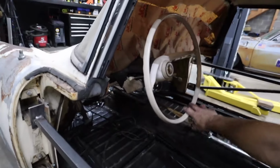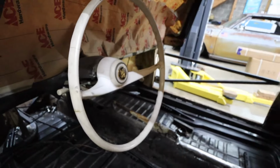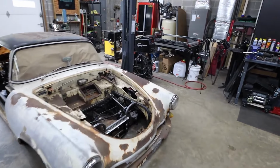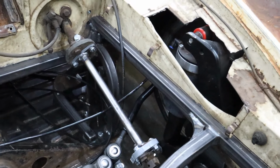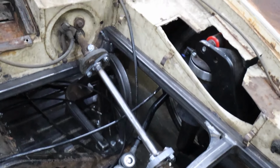How about that? Oh man, that's awesome. I'm probably just as stoked on getting the steering hooked up as I was airing it down for the first time. Yeah, that's a huge step forward, getting steering figured out. And let's just take a second to honor the fallen BMW 700 that gave up its steering column so it could one day get put in a 1960 Auto Union 1000 SP on a Volkswagen Beetle chassis.